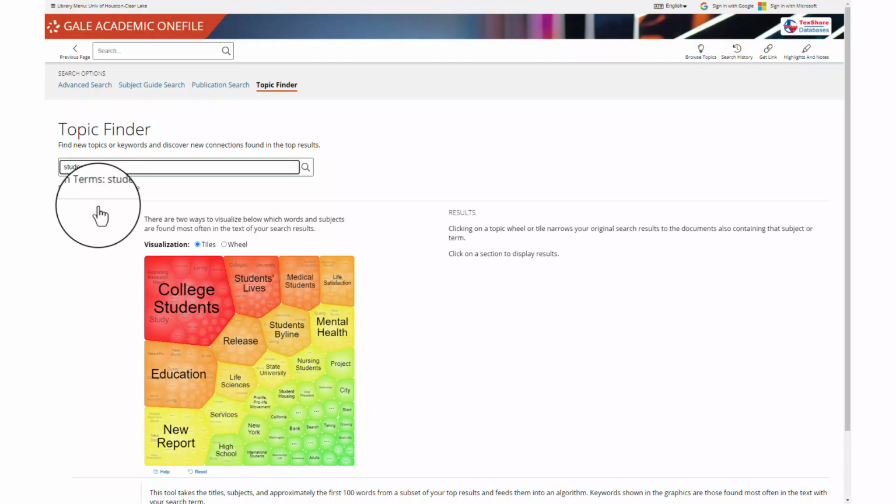So for example, here, my student life topic I have put in, I can see that it comes up with several different bubbles. Now, these bubbles correlate to how many topics, subtopics, and resources there are in each bubble. So for example, while this is a very broad subject, I could be using it for a sociology paper, such as studying the life of students, or I could be using it in an education paper, or I could even be using it in a life science paper. So I'm going to go ahead and select life sciences.